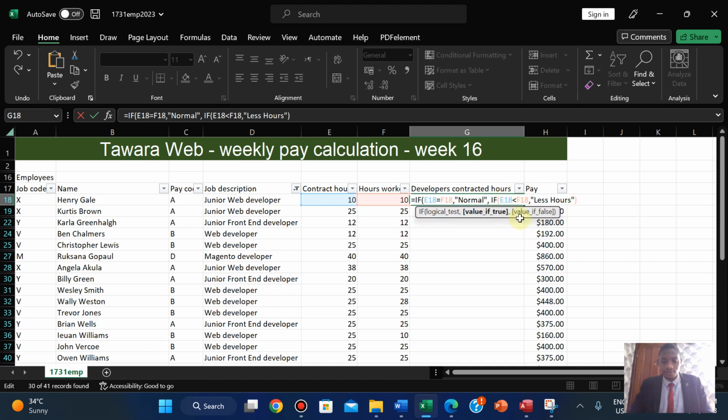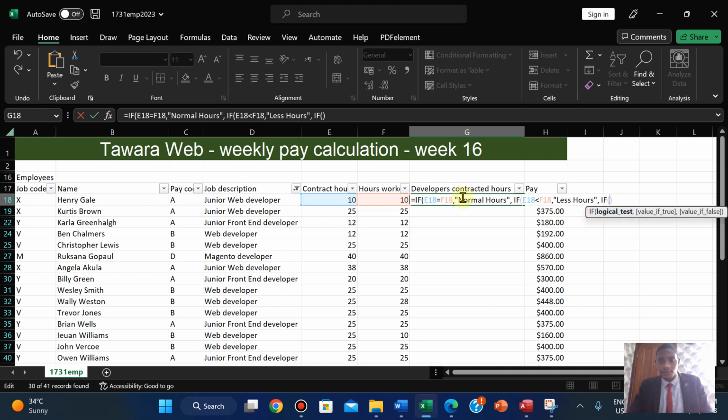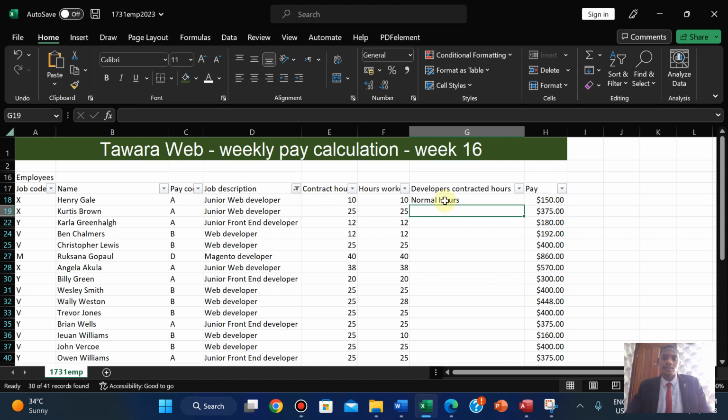Here will be normal hours, comma, if, this is the nested IF, guys. If this is greater than this, what we should have here should be more hours. So we're going to close this and close this. I think we've closed everything. Yes, so here we just have normal hours. Now here is normal hours as well. Here is normal hours as well. Normal hours.